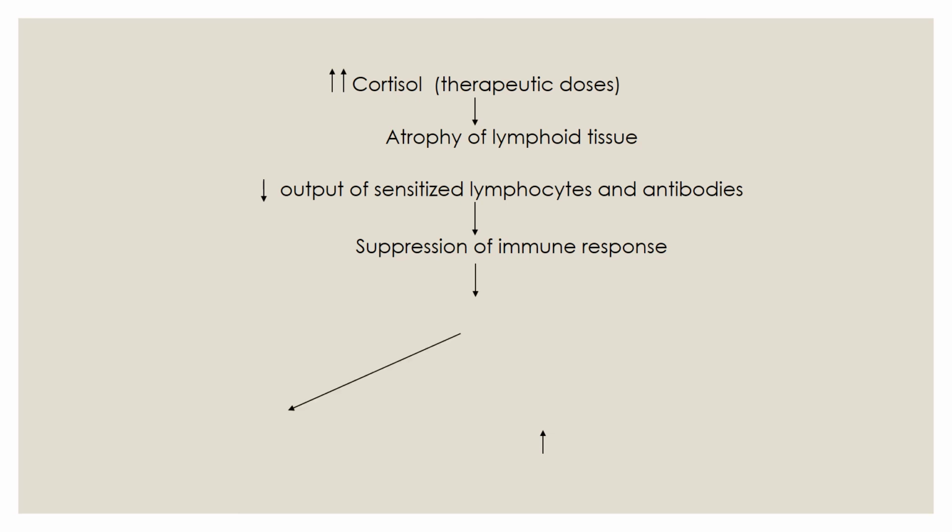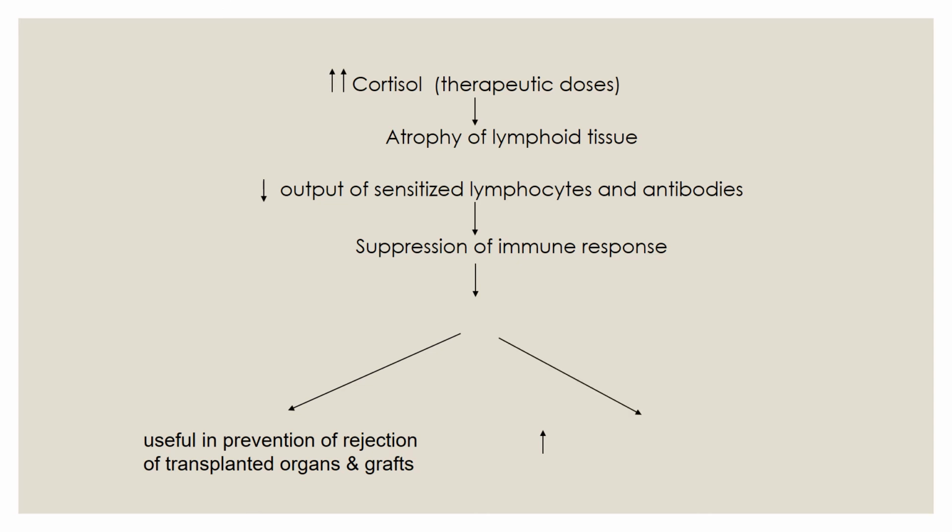As we said, this might have a beneficial effect for treatment, which will reduce the chances of rejection in transplanted patients. So it is useful in prevention of rejection of transplanted organs and grafts, but at the same time it carries a risk of increasing the susceptibility to infections. That's why patients who are given steroid treatment, especially for organ transfer, because they are given a lot of steroids, usually they keep them in an isolated room. They don't eat uncooked food, just to reduce the chances of getting an infection from anywhere.